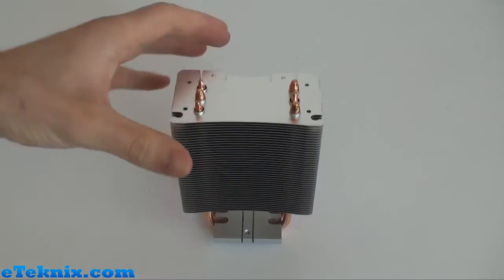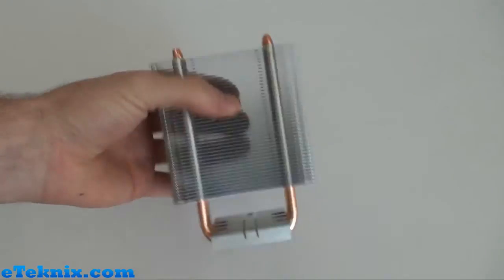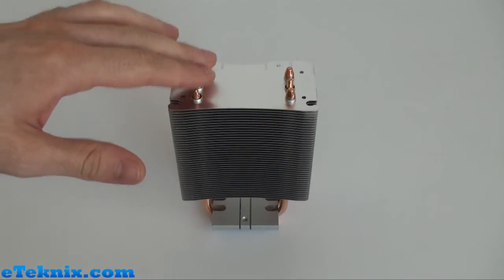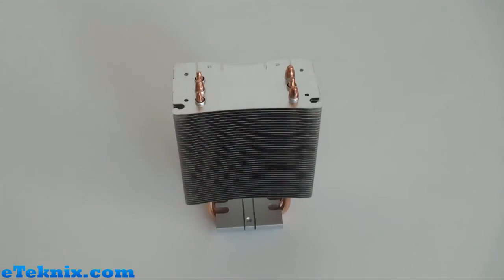Having a look at the actual heat sink, this is exactly what I'd regard as a medium size heat sink. The full dimensions are 92mm x 50mm x 134mm and weight wise it's not massively heavy because of the materials it's made out of — it actually weighs in at 410g and that's with the fan fitted. The actual material on this heat sink is aluminium alloy and we can see it's got the copper heat pipes going all the way through down into the base plate.